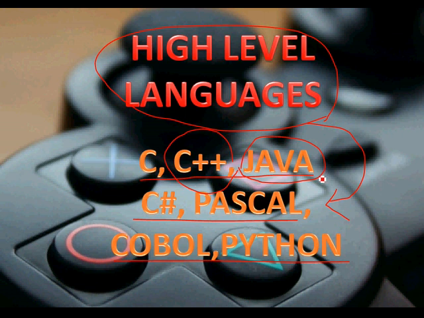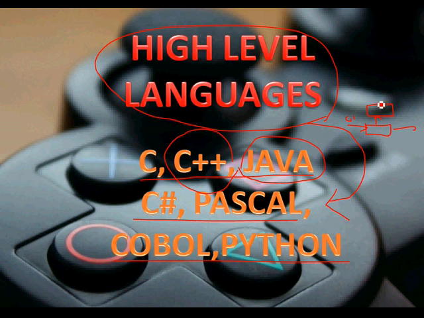It's pretty profitable from all aspects, but the major problem is these languages are pretty far from the processor or hardware. When we used zeros and ones we programmed at the level of the computer; with assembly language we went a bit higher; with high-level languages we go much higher. So the program needs to travel down from that high level to the hardware, meaning there is a little bit of a lack of efficiency.